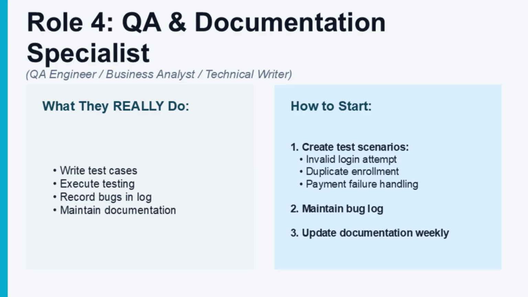Document as you go. For performance metrics, count the number of test cases you created. Track your bug detection rate. Measure documentation completeness. The resume advantage is powerful. You can say, I developed structured test cases and maintained system documentation aligned with UML standards. Now you sound trained. You sound like a professional QA engineer.